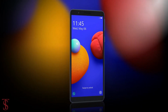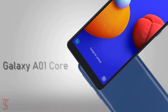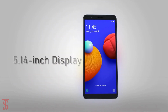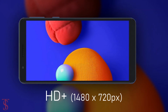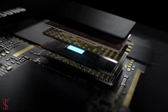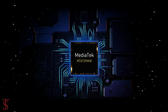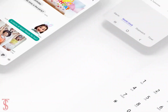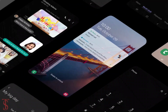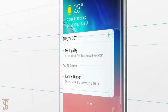Talking about the specifications, according to leaks, the Galaxy A01 CORE is expected to feature a 5.14-inch display with HD+ resolution. Under the hood, the phone is said to be powered by a MediaTek MT6739WW chipset paired with 1GB of RAM. On the software front, the handset will run on Android 10, which will likely be based on Samsung's One UI skin on top.